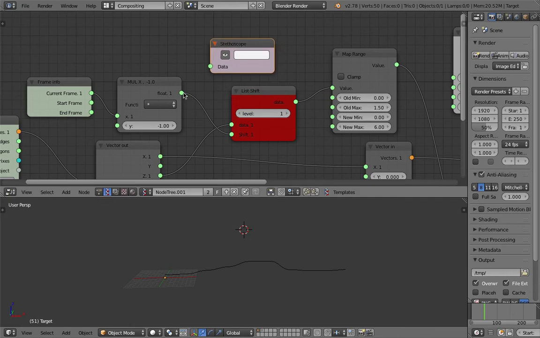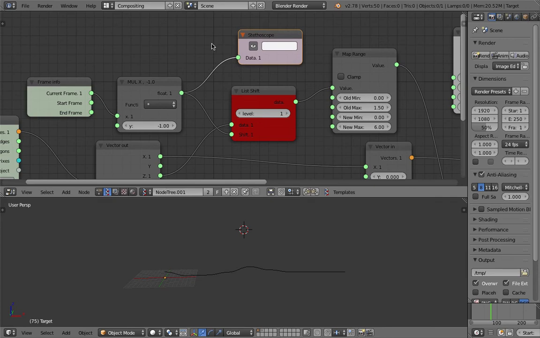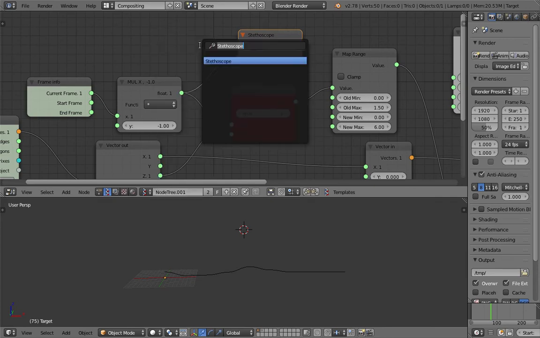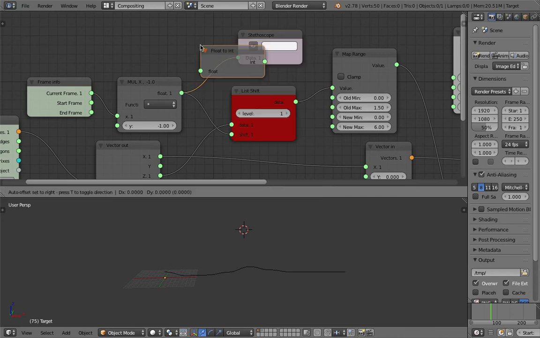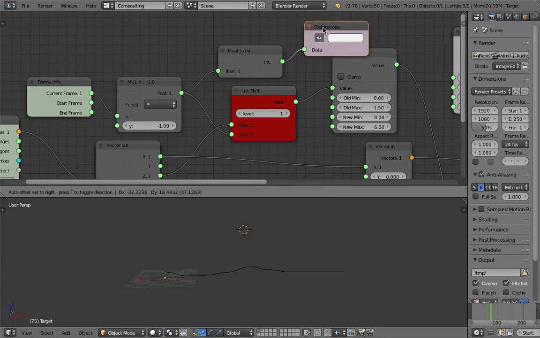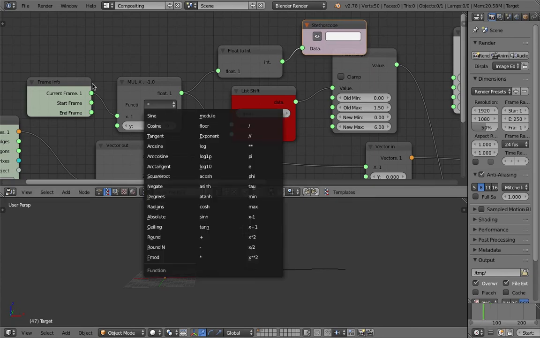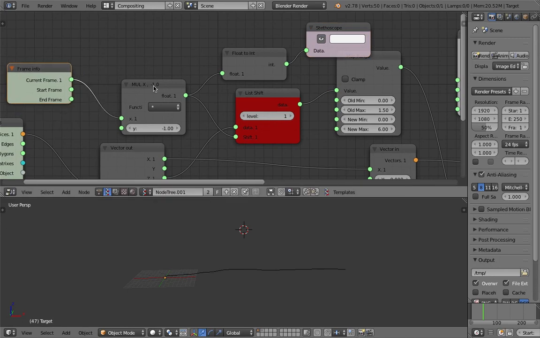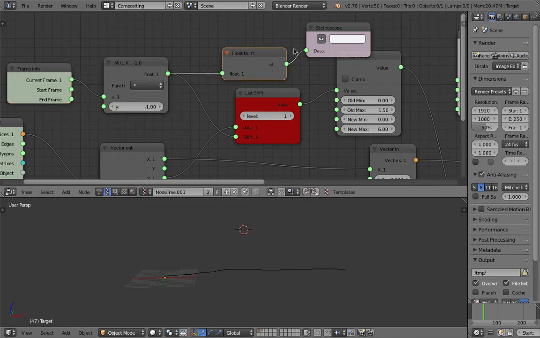Stethoscope. It doesn't give any result. That's weird. Maybe float to integer. That's really weird.